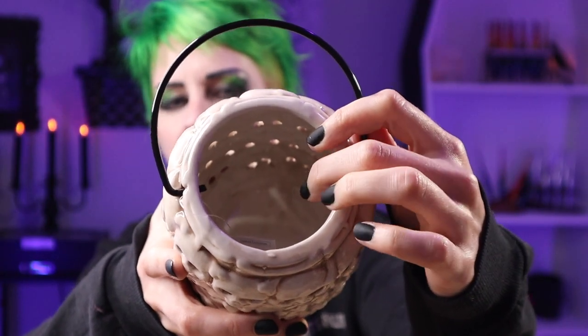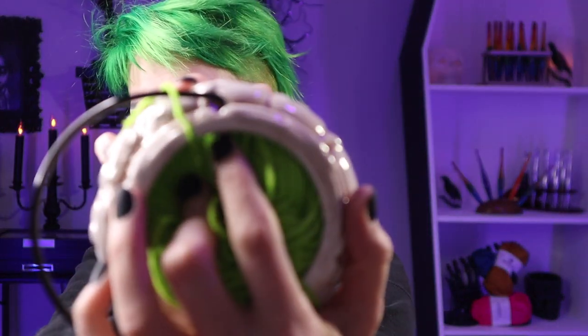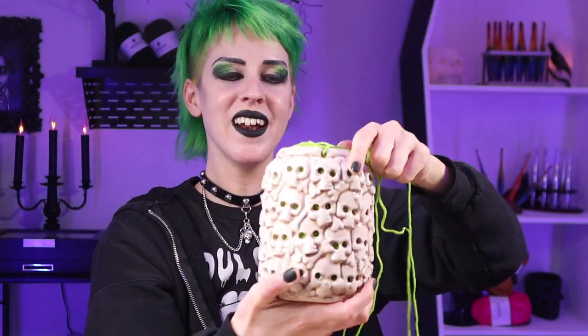I couldn't leave this skull candle holder behind. I'm not sure if I'm going to keep this part here because it might snag the yarn a little. It doesn't have anything in the bottom to hold a candle, so I don't have to worry about yarn getting caught that way. It did snag on the yarn right there — oh, that comes off really easy. I almost like it better. You could pull through any of these openings since they're all open, but I'm just going to put it through the top here. I'm pretty happy with that — anything bigger than worsted weight or DK weight probably isn't ideal, but I love using worsted weight and lately I've been using a lot of fingering weight for socks.